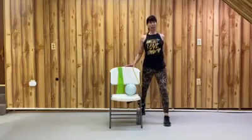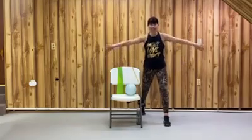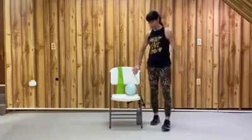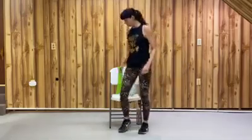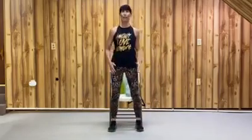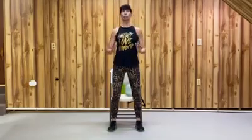If your balance is super duper, you can do it with both arms. Good, let's continue to warm up as we bring our body to the front of our chair. Mindfully place our heels right next to the front chair legs and hinge our hips back a little at a time, gradual.